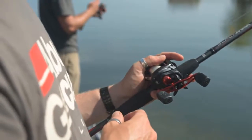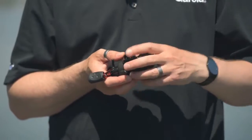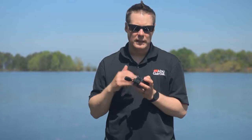I'm the product manager for Garcia, and I'd like to introduce the new Black Max series of reels. Again, to really get that comfort factor, we use a bent handle and a bent star, which gets your hand closer to the reel, making it much more ergonomic and easy to fish with.